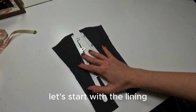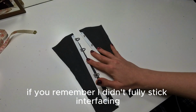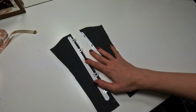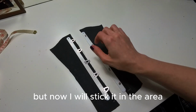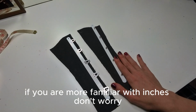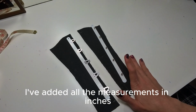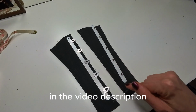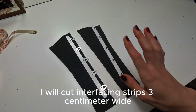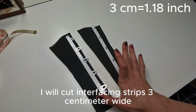Let's start with the lining. If you remember, I didn't fully stick interfacing to it because my lining is already quite thick. But now I will stick it in the area where the basque will be attached. By the way, if you are more familiar with inches, don't worry, I've added all the measurements in inches in the video description. I will cut interfacing strips 3 cm wide.